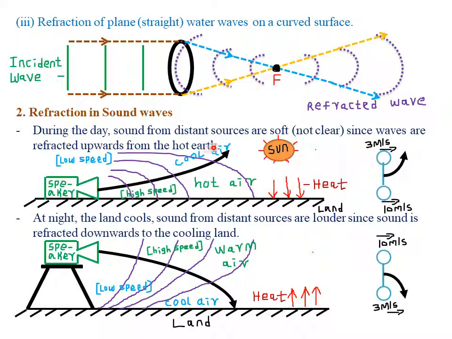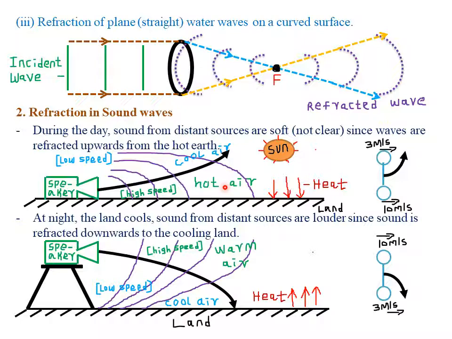from the hot earth. So remember, during daytime, and especially when we have the sun, the land usually absorbs radiant heat from the sun. So when it absorbs the radiant heat from the sun, it also heats the air which is around that particular land. So when air is heated, of course, its temperature will increase. Then from particulate nature of matter, we did say that the kinetic theory of matter stated that whenever air is heated or whenever temperature is increased, that will simply mean that the speed or the velocity at which that particular air will be moving will be very high.